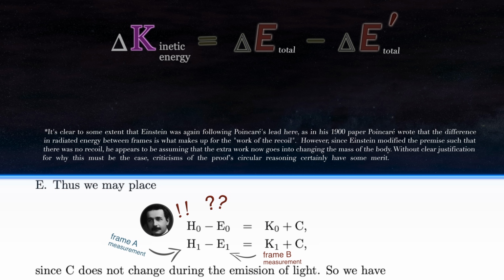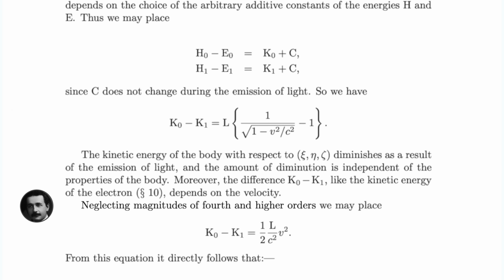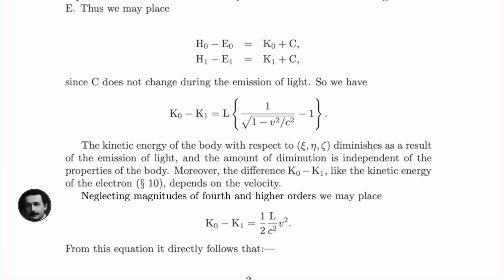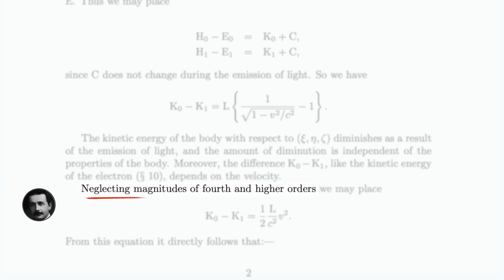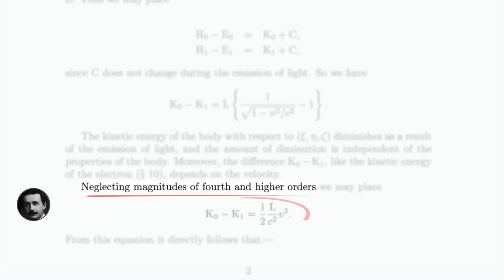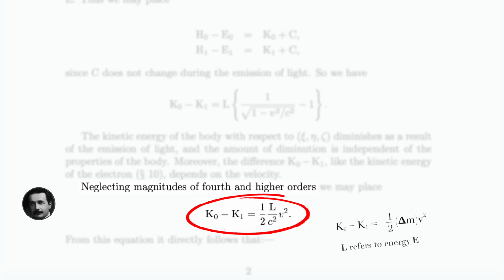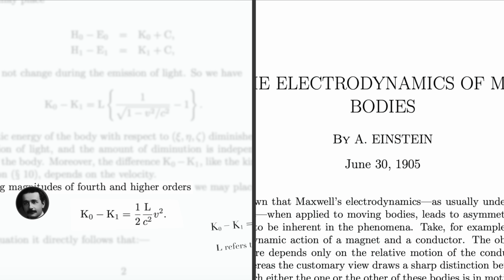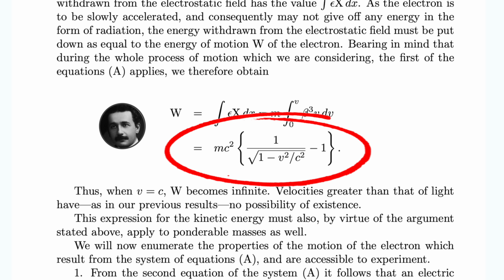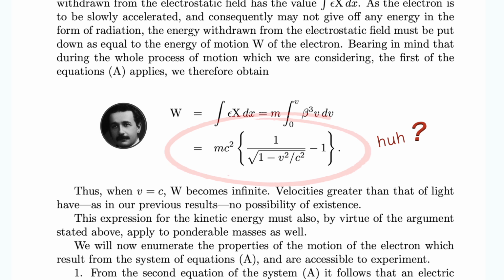But equally confusing is the fact that, in order to arrive at his famous result, Einstein winds up taking a low-velocity approximation for the change in kinetic energy, without explaining why he does so. This is particularly strange, given he had derived the correct full expression for relativistic kinetic energy in his last paper, and shouldn't have needed to take a low-velocity approximation at all.